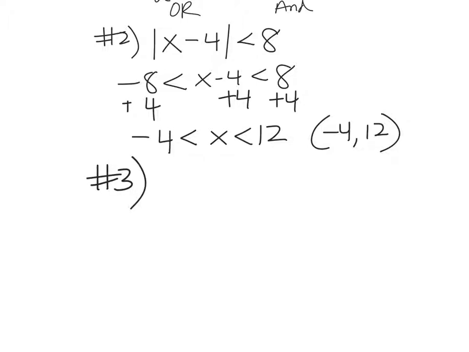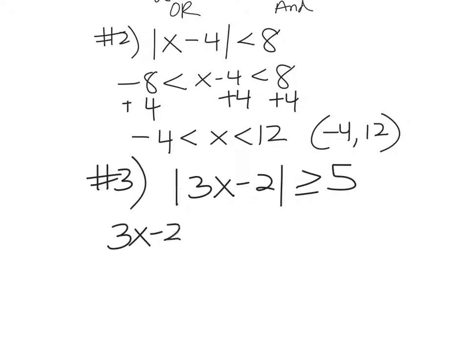Let's do the absolute value of 3x minus 2 is greater than or equal to 5. So here I am this morning arguing with my children, and I say, oh, you guys, I cannot stand you right now. You have to get at least 5 feet away from me. So here we are standing. They can go 5 this way and go past that, or they can get 5 feet away from me that way and go past that way. Okay? So basically it looks like this.